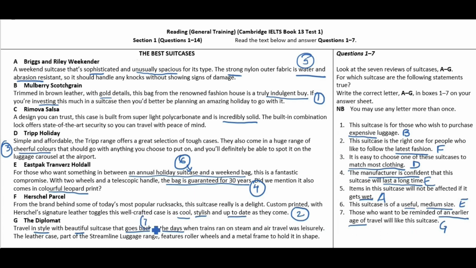Now that we have found the answers, let's notice a few things. 1. The name of all the suitcases don't matter to us at all. We don't need to spend any time looking at those names. Secondly, there are certain parts of the text that we haven't read through thoroughly at all. We scan through the text wherever we think we have found a word or a phrase that connects with the keywords that we have identified. That is the part we read. We save on time this way.